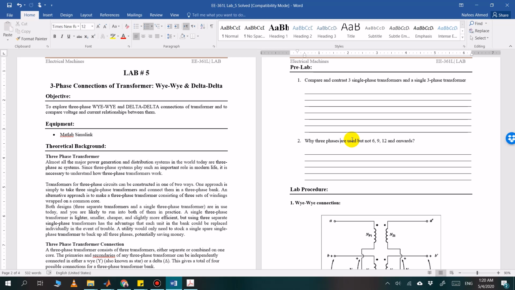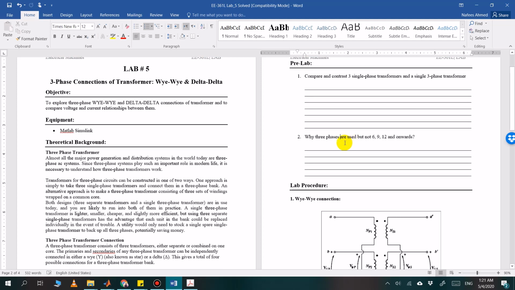Another reason is that as we increase the number of phases, the complexity will increase too much. And it's not just the cost of conductors itself. If you look at a distribution system, at the substation you have circuit breakers corresponding to three phases, you have bus bars. So if we increase from three phases to six phases, for example, then there will also be the cost of more circuit breakers and more bus bars. So the overall cost is going to increase a lot. This is the reason we don't use more phases. The three phases give us the best ratio of cost versus power.